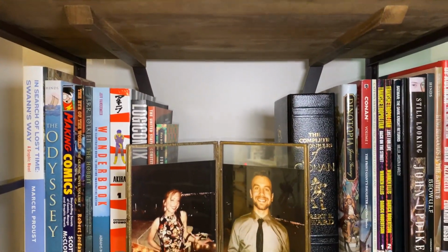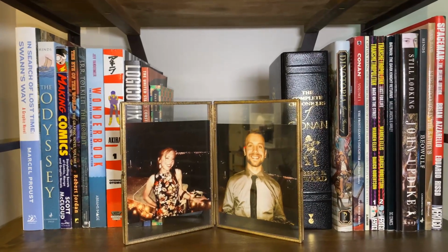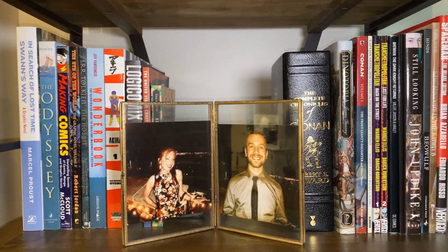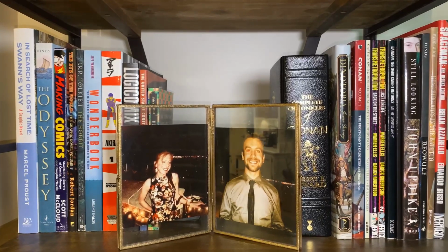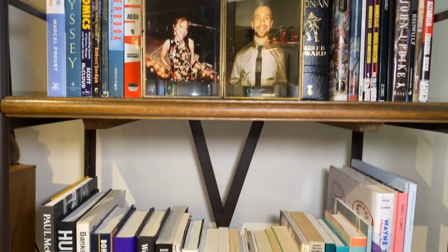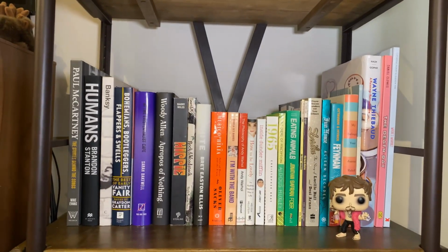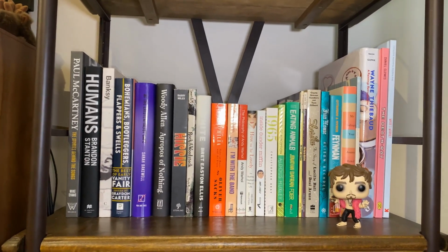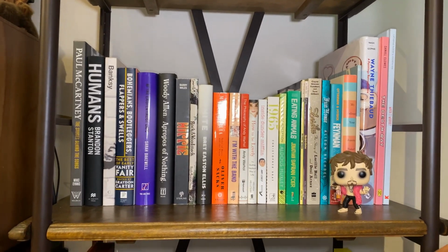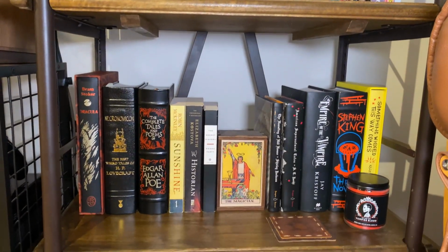Got the Gareth Hinds graphic novel of Homer's Odyssey, Hobbit graphic novel, beautiful art in that one, the complete Conan the Barbarian, Conan graphic novel, Dinotopia by James Gurney, gorgeous artwork in there, some Warren Ellis, Frank Miller. Again, this one's really Nikki's shelf. She's an old school hippie. Some comics, Woody Allen, Bret Easton Ellis's latest book, some art books, At the Existentialist Cafe, awesome book, Rock and Woodstock, my Uncle Paul actually wrote that book.